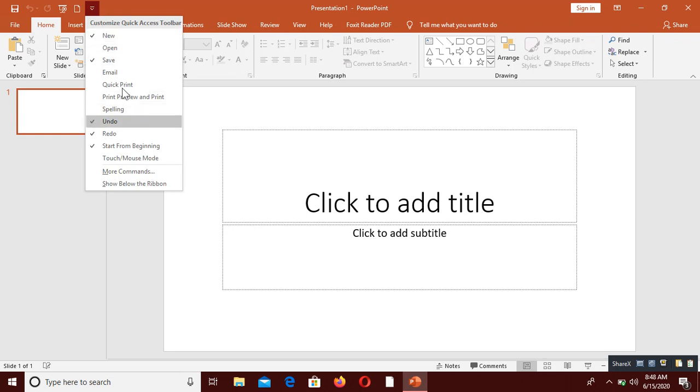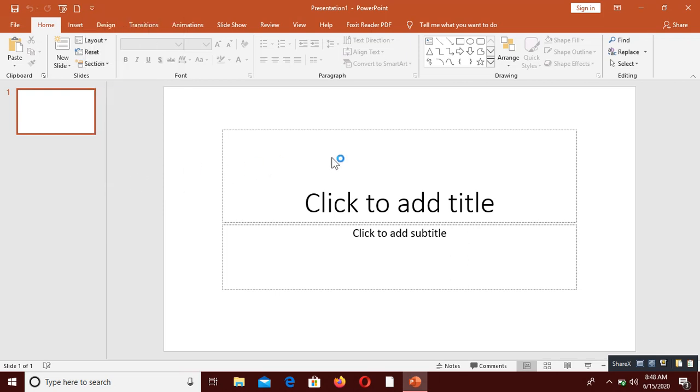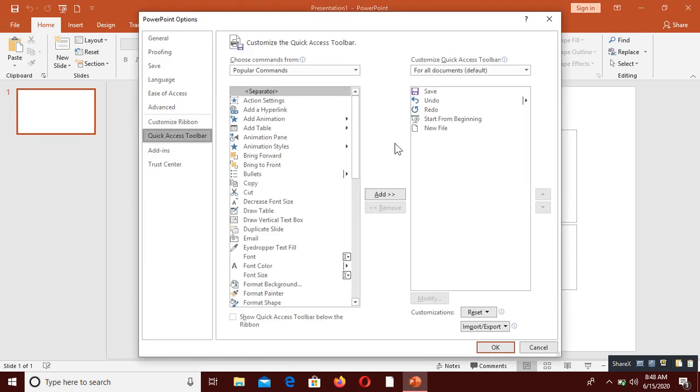Remember, if the command you are seeking to add is not displayed here, you can go to More Commands and you will see other commands. Let's just wait. So you will see other commands being displayed. If you want to use bullets in PowerPoint, you just add the shortcut for it.